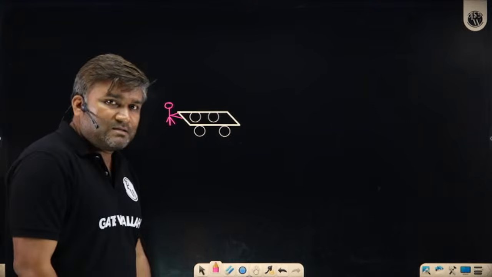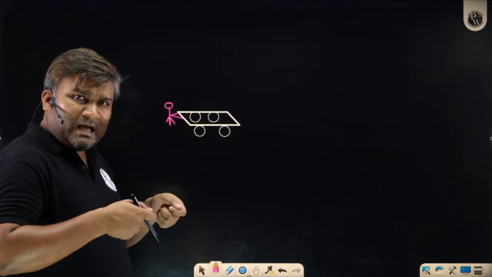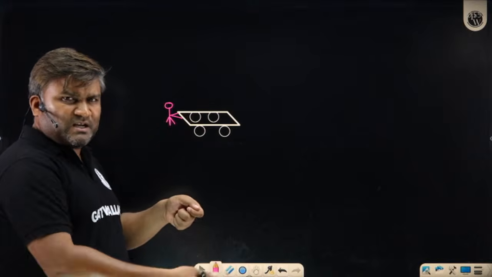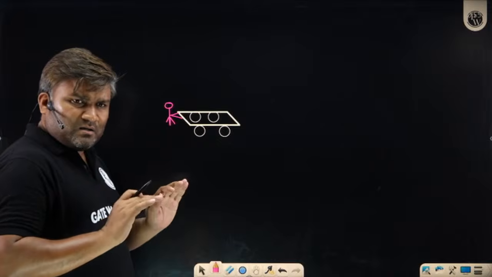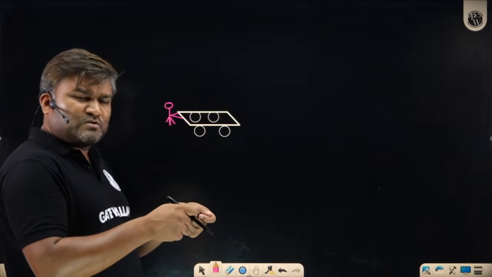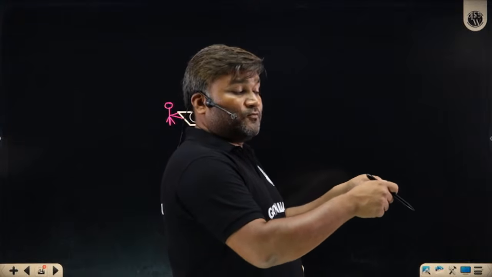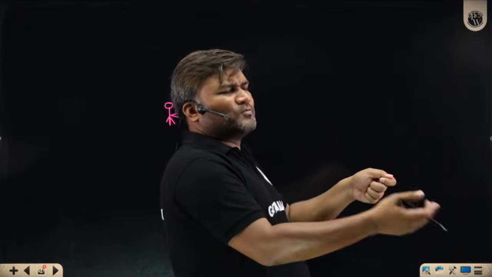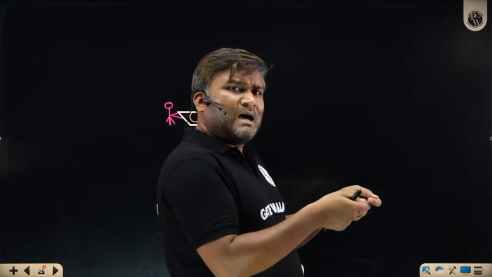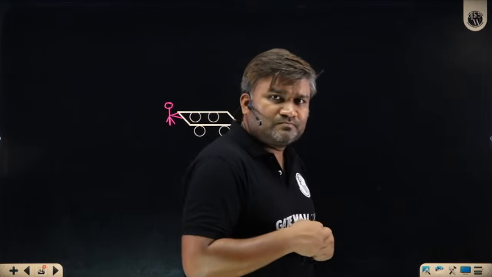Now imagine that this cart is moving at a constant velocity on a frictionless surface. You have just pushed it a little and it is moving with some constant velocity, and you are just traveling along. So how much force are you applying on it? Sir, no force, because friction is not there. Once it has some velocity, I'm just maintaining that velocity, moving along with it.